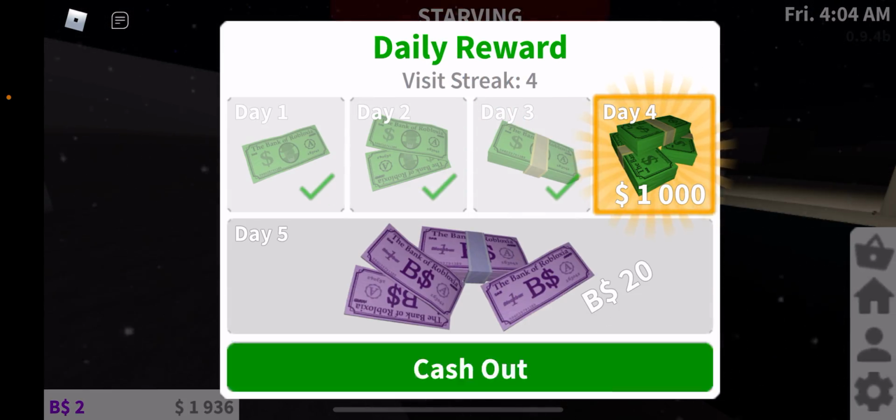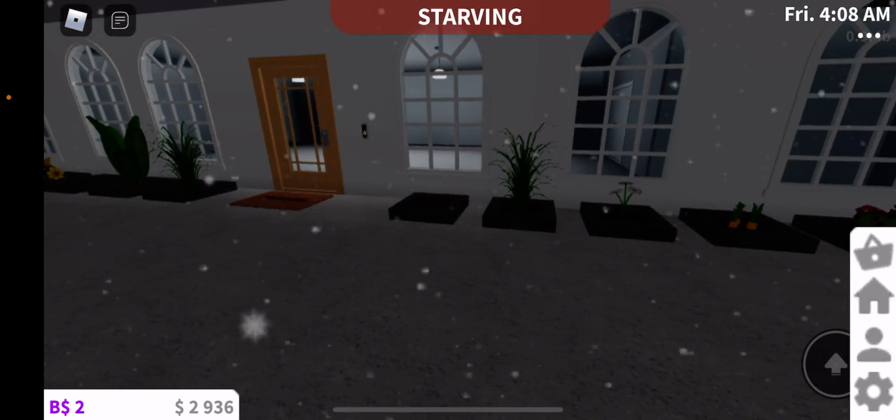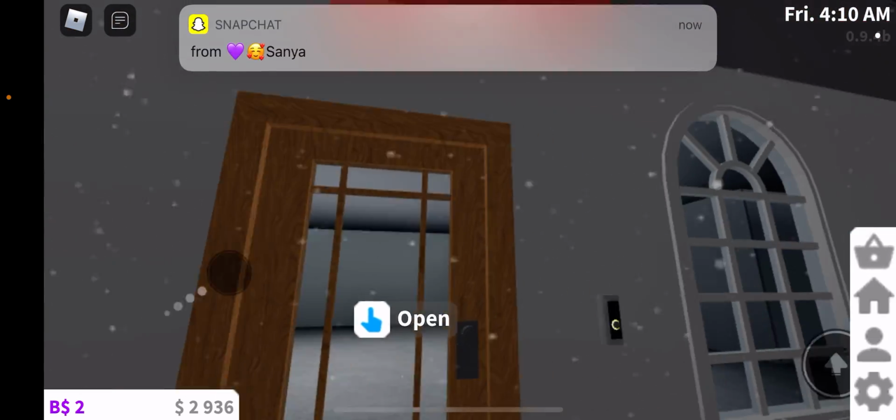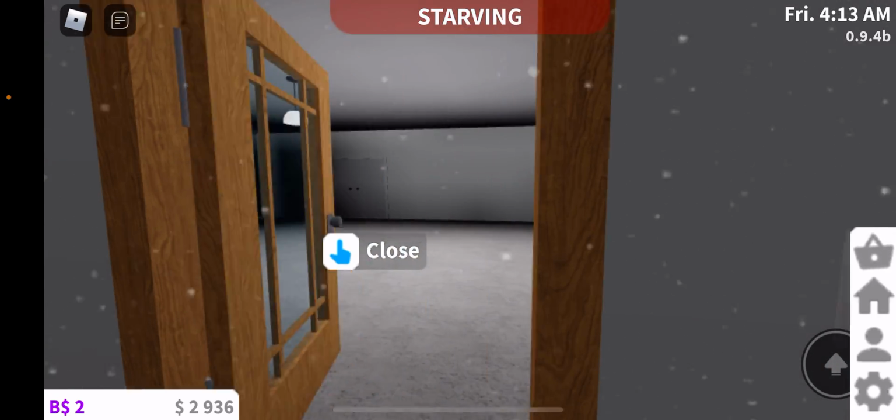You can change avatars if you like. So this is my avatar so far. And this is my house. You can build a house in there. You can see the interior.